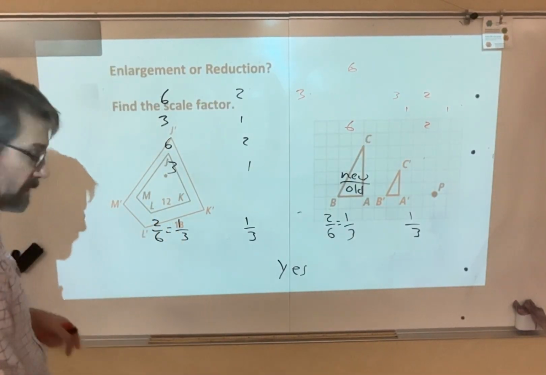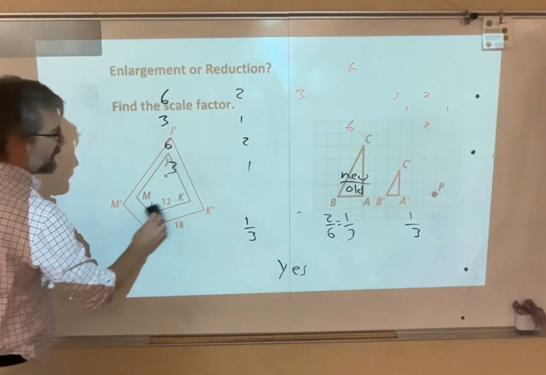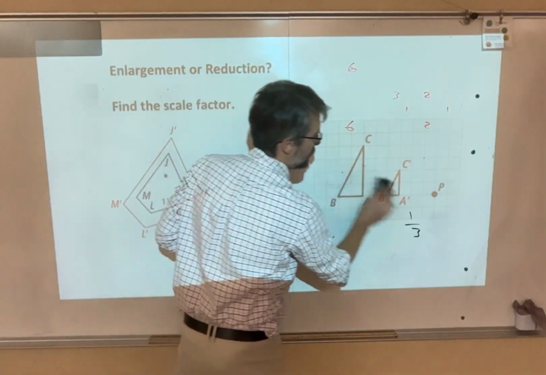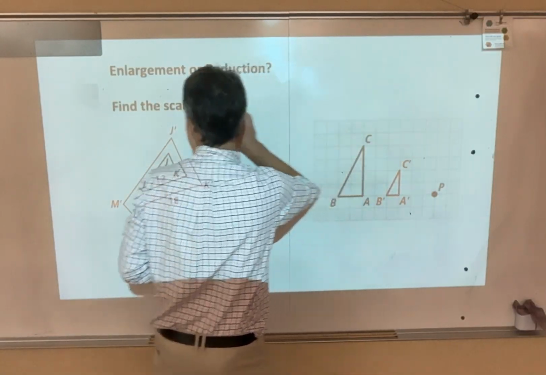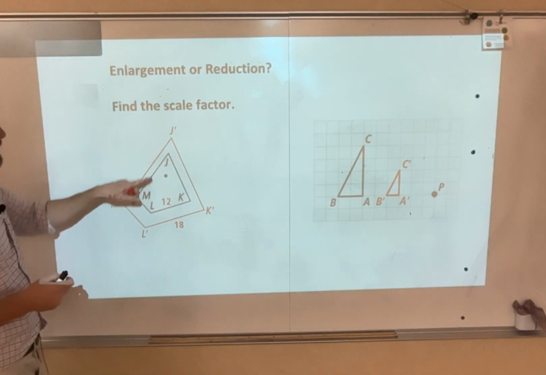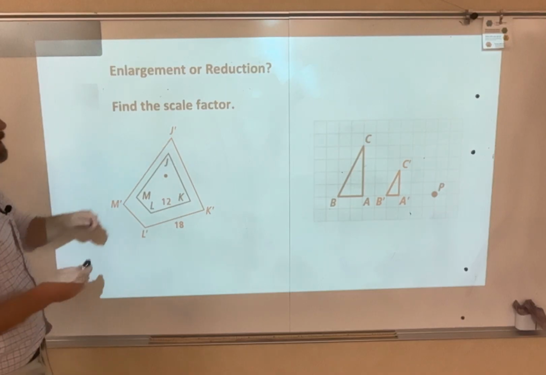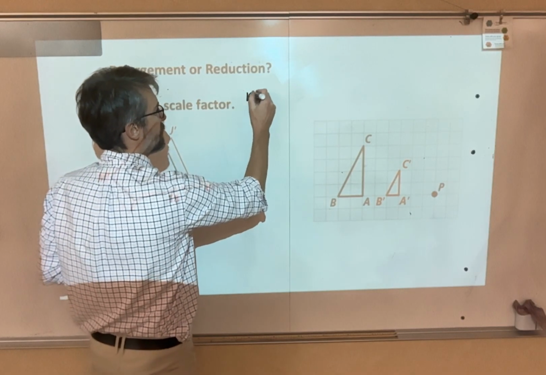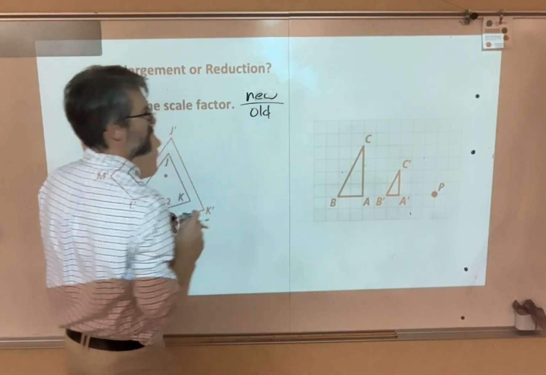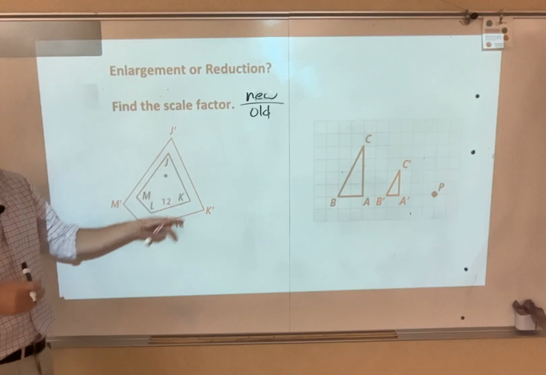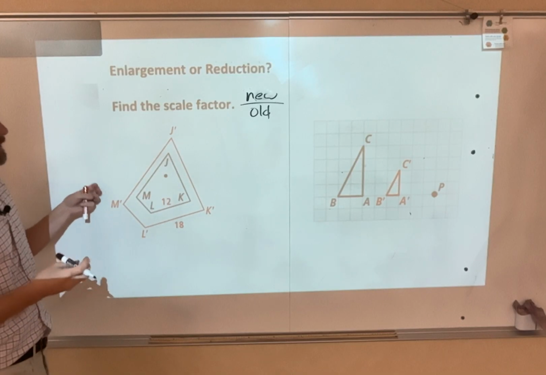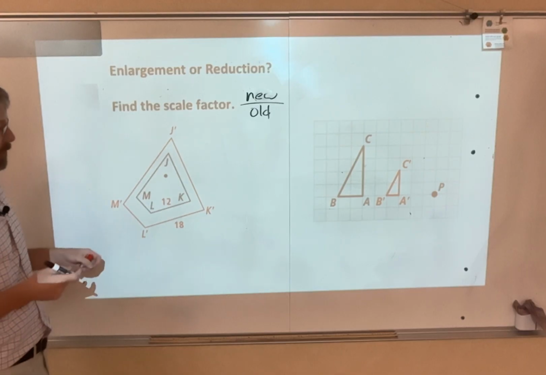All right, so now, looking at what the scale factor is. Is this an enlargement or is it a reduction? Remember the pre-image is the one where it's just the plain letters, and the image is the one with the primes. Again, we want to do the new, like how did it change over the original? That's what we want to look at. So now we're not going to do it for all the lengths. I don't have all the information. I think it's given in here that it is a dilation. They are proportional to one another.